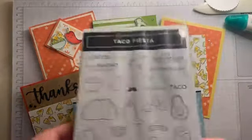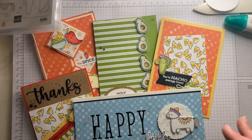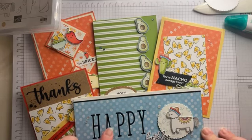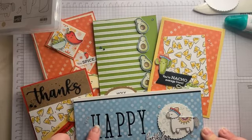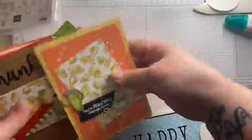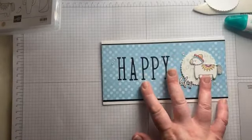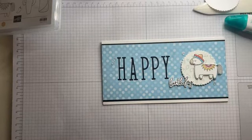So, stamp set — if you haven't got it, you're able to use something else, although they're not going to look anything like what we've got here. I've just realised I've damaged that one, never mind. So let's get started. I'm going to start us easy, ease us in and we'll go from there. This kit is not for the faint-hearted, so if you don't like fussy cutting, I apologise profusely. But you have chosen this card class.